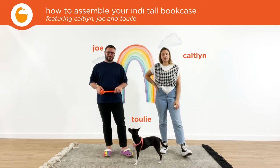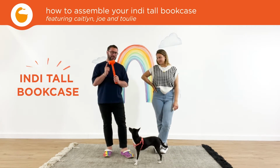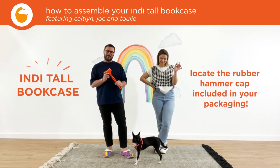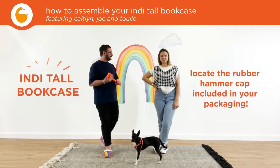And today we're going to show you how to put together your Indi tall bookcase. We recommend you use an orange mallet like this that you can find on our website. If you do not have this, fear not. Your packaging includes a rubber hammer cap that can go right onto your household hammer and serve the same purpose. Let's do it.